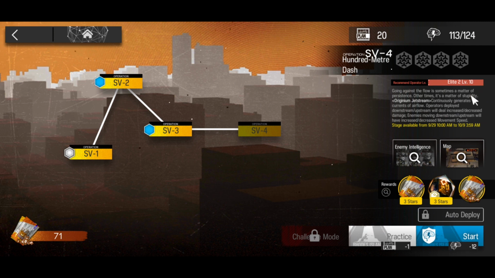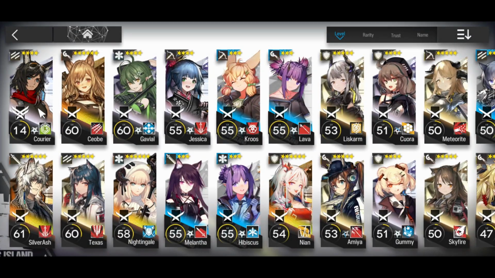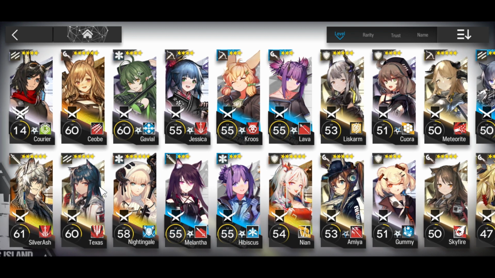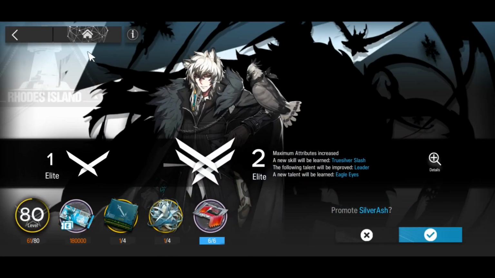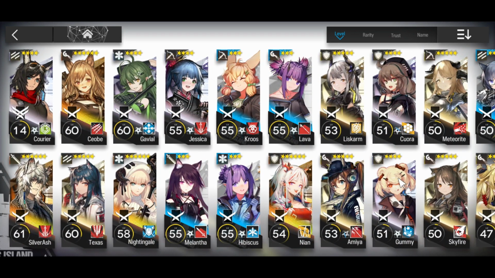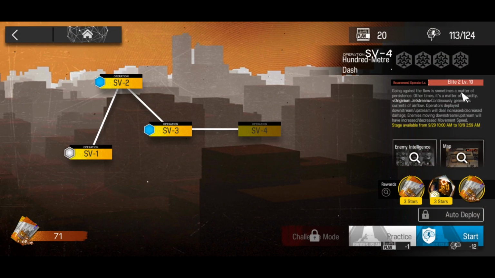Elite 2. Okay, this is gonna be a problem. I don't have enough Elite 2 operators. Just to be specific, I only have Courier as my first E2 operator. And yeah, I want to E2 Silver Ash to get his third skill, but he is so hard to do. He takes so many resources and lots of LMDs, and I probably should focus on someone else at this point. But yeah, I don't know if I can even play the next level just because this is too high of a requirement.